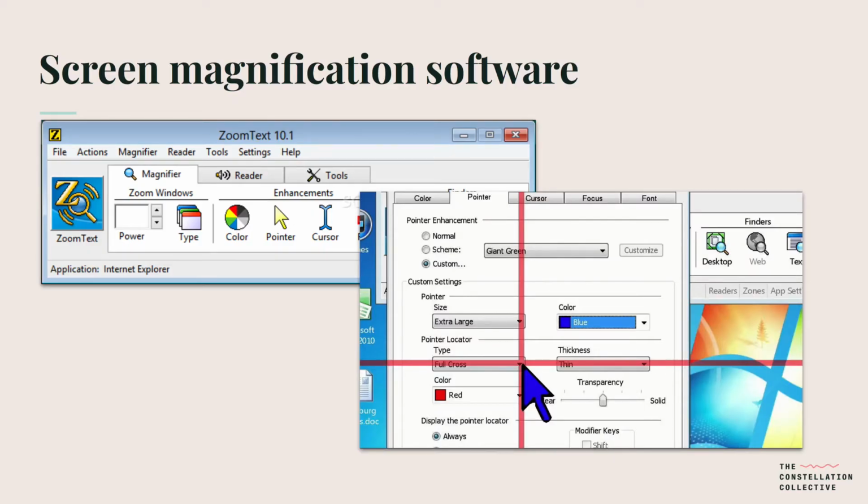Next, we're going to talk about screen magnification software. ZoomText is an example of a Windows-based screen magnification software. This can be helpful for users with vision-related disabilities. It controls settings that define how the pointer looks, screen colors, size of the text, and level of zoom. Someone using screen magnification may only be able to see small sections of your page at once, which makes proximity and placement of elements very important. Here you can see the menu in the left-hand picture, and in the front picture, this is one of the options for the pointer, which gives you this very large blue pointer and a red cross, so it's very clear where you're pointing to on the page.